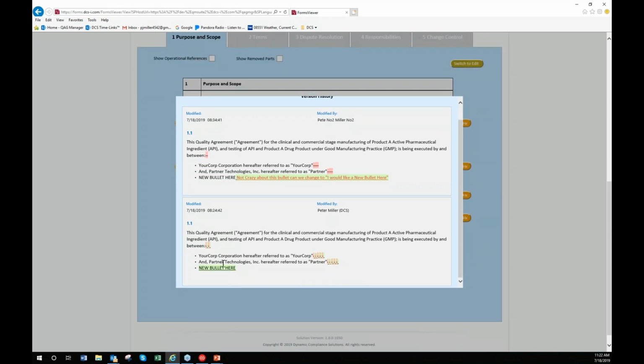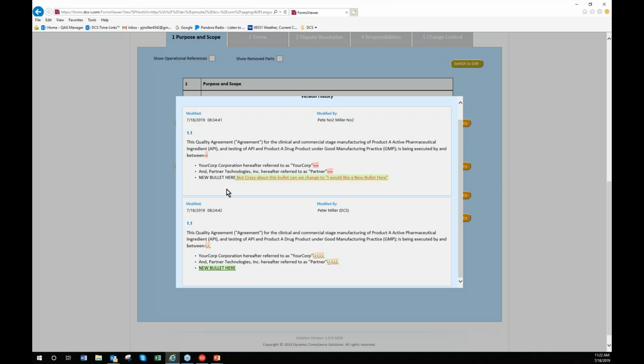You can see this was the bullet after the initial change, and this green highlight down here is what was added. The little pink dots, the pink highlights, are things that were removed, in this case extra spaces.